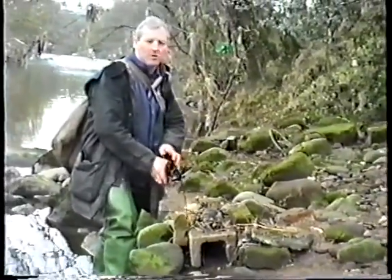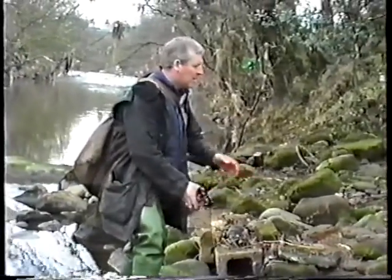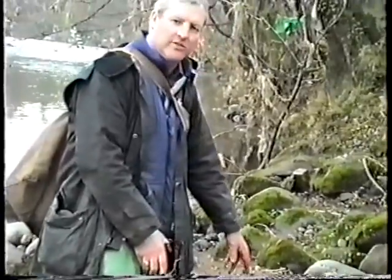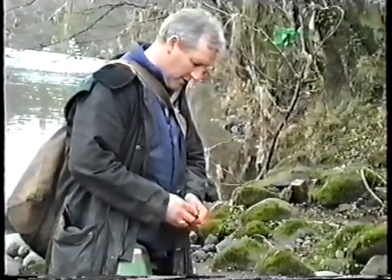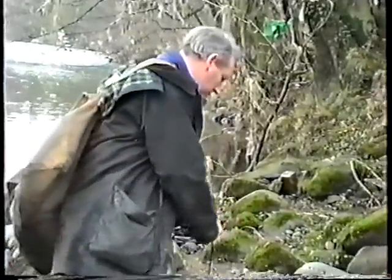Always look for parts of the bank where it's narrowed down and you're forcing the mink through, channeling them through areas like this. I use this trap here, this Mark IV, because it's the only size of trap that would fit in here. And they're still pretty effective, especially when you're using them on a drowning wire, because they haven't far to pull the trap into the deep pool.